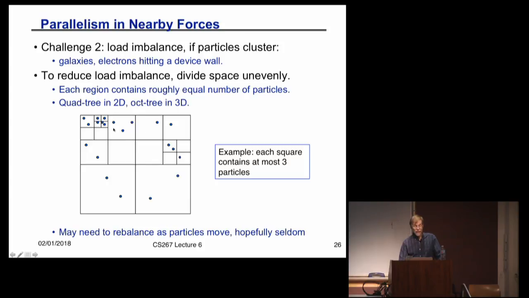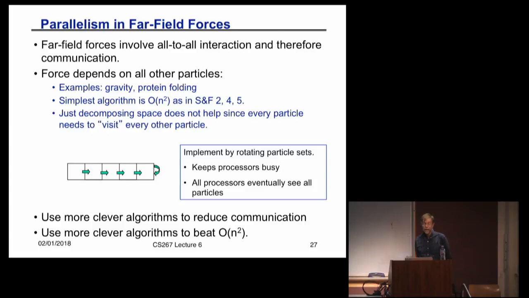So the idea is that at this point, you use the same trick as before. You only communicate the particles near the boundaries with your neighbors, but obviously the particles are moving. So what happens if a particle moves from this box to that box? Well, just move them and let the next processor be in charge. After a while, you might have to rebuild this tree and rebalance everything. But as long as everybody's moving at a not too high rate of speed, you can leave this in place and it'll stay reasonably load balanced for a number of iterations, and only once in a while do you need to rebalance.